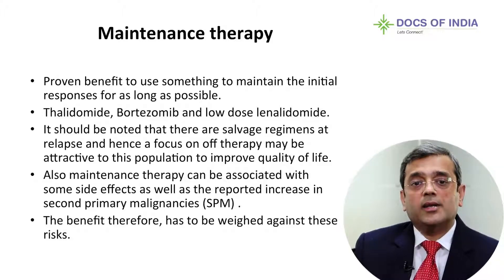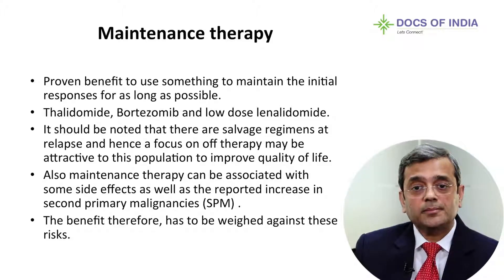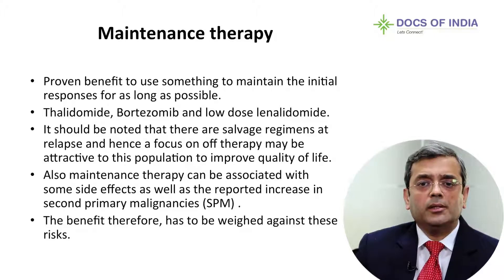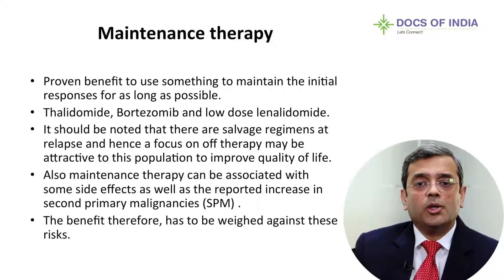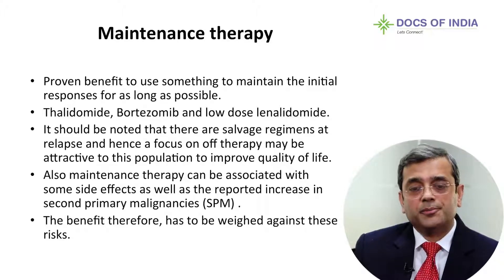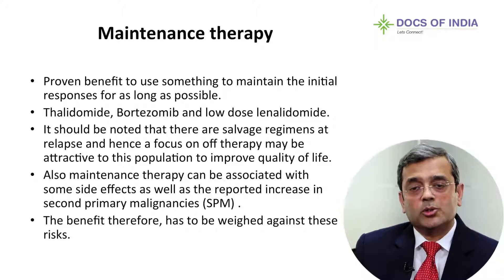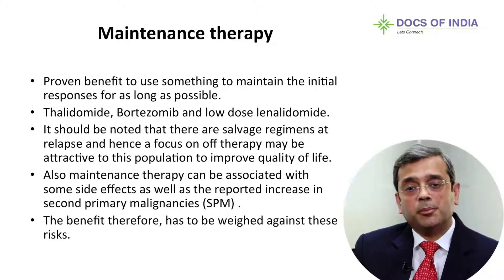However, salvage regimens come with some form of dysfunction. There is always some difficulty or setback to quality of life when using these drugs long-term — be it financial or clinical. Many patients have expressed a desire not to be on ongoing therapy. I have encouraged treatment breaks, especially when responses have been excellent, as maintenance therapy is associated with eventual relapse. The possibility of a second malignancy with certain combinations also has to be kept in mind. I would discuss benefits and risks with the patient before deciding on long-term maintenance.